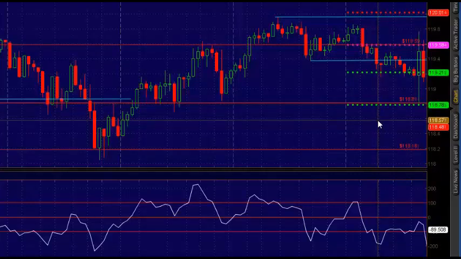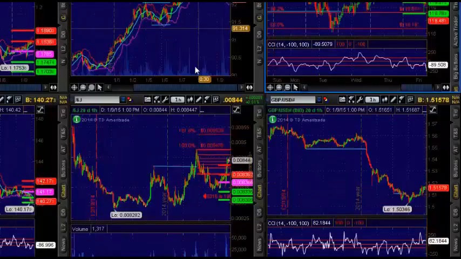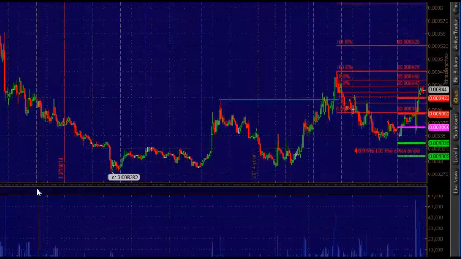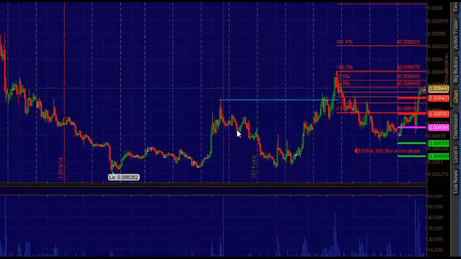It could spike 50, 60, 70 pips up or 50, 60, 70 pips down. And so knowing that that's a possibility, I'm definitely going to lock in profits if I'm already profitable in the trade. Now, when we trade the dollar yen, I'm also trading and watching Japanese yen futures. Now, this is my Japanese yen futures chart. This is just futures. This is not a currency pair where it's paired with another currency.